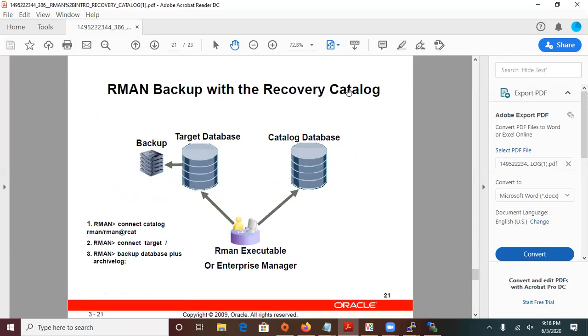RMAN backup with the recovery catalog. So this is basically RMAN backup with the recovery catalog. From the database, you back up, and the metadata of the control files goes to the catalog database.